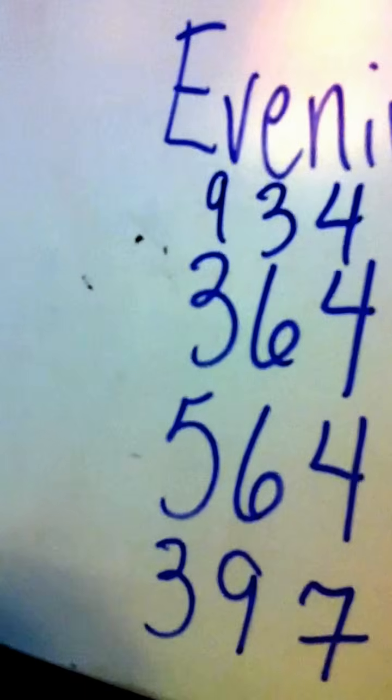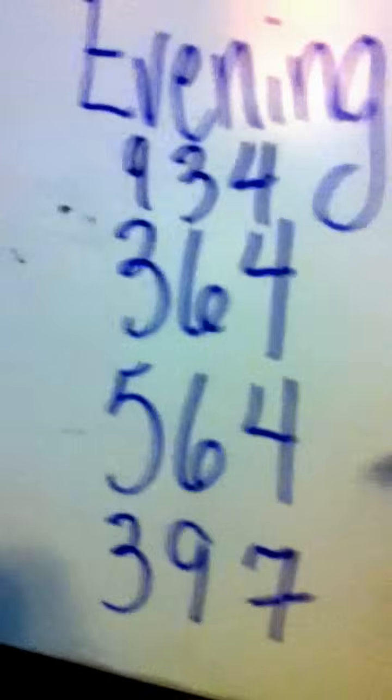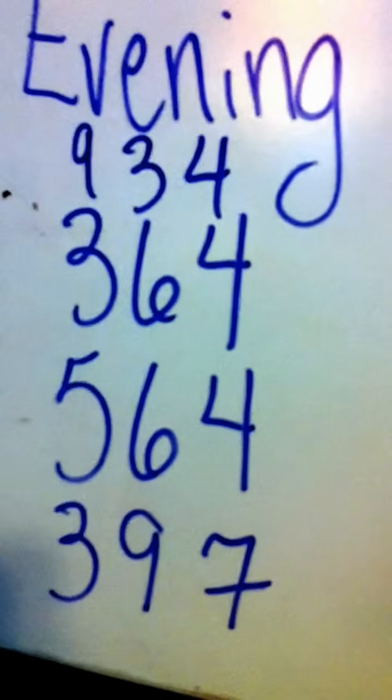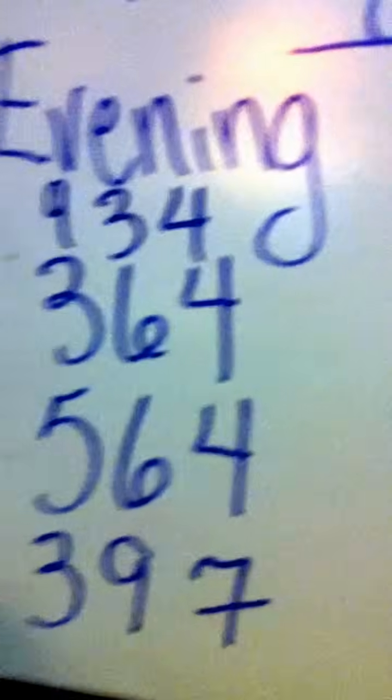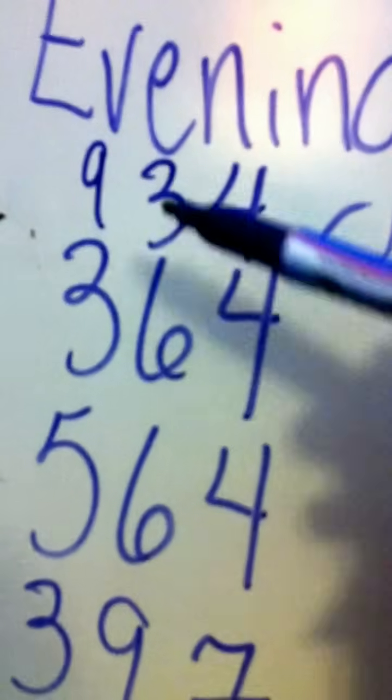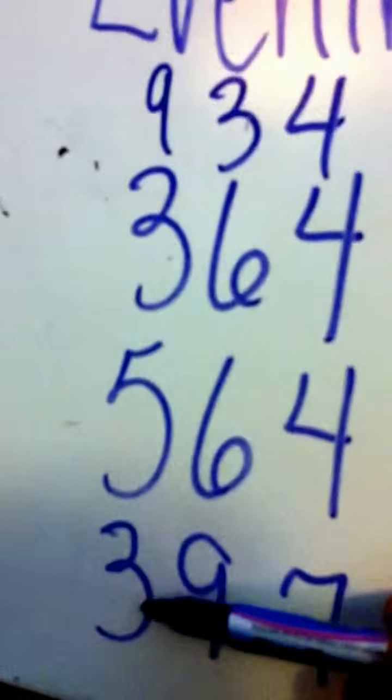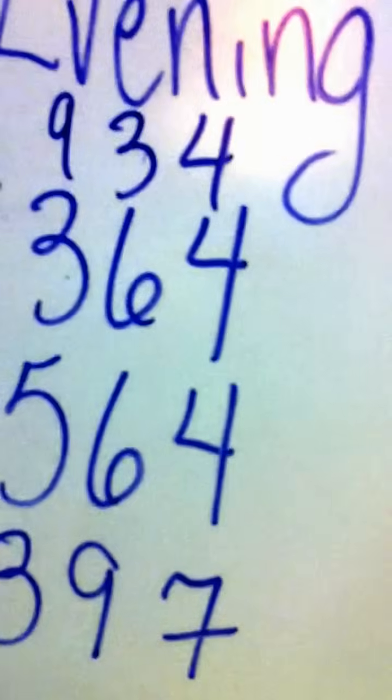So the evening numbers, you can put, just say 0. You want to look and see how many times 0 has fallen. 0 hasn't fallen. So you will go to 1. 1 hasn't fallen, so you don't put anything up under those 2. You go to 2, and then you look at your numbers and see how many times 2 has fallen. 2 hasn't fallen in these particular numbers. So you go to 3. You go back over here and look at your numbers. You have 1, 2, 3 times 3 has fallen. So you put 3. So now you go to the number 4 and see how many times it has fallen within that week. You have 1, 2, 3. So you put 3 times up under that 4.